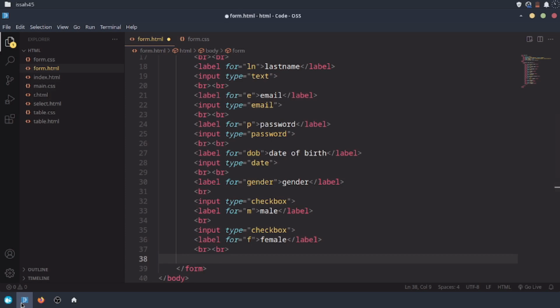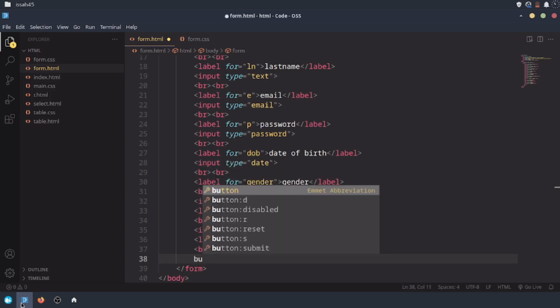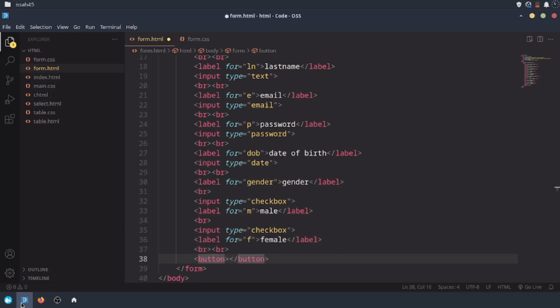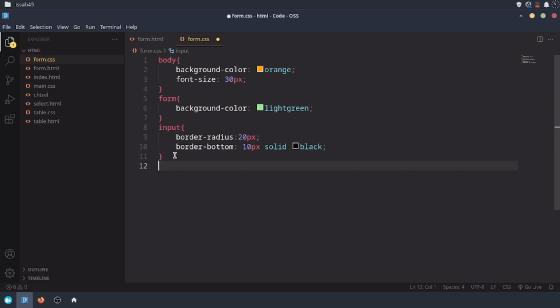So we are going to write button type submit. Then we're going to write submit. Now we'll save it and go to our CSS and write button.